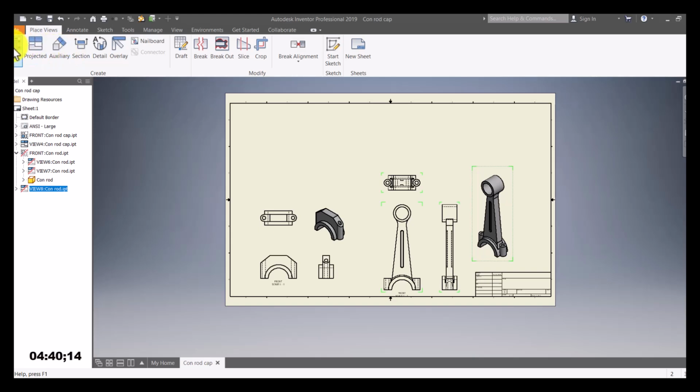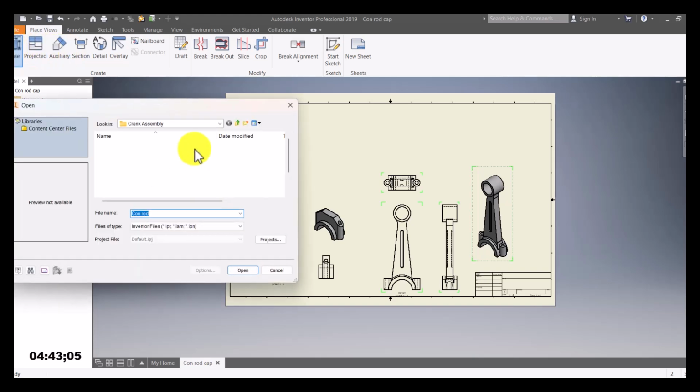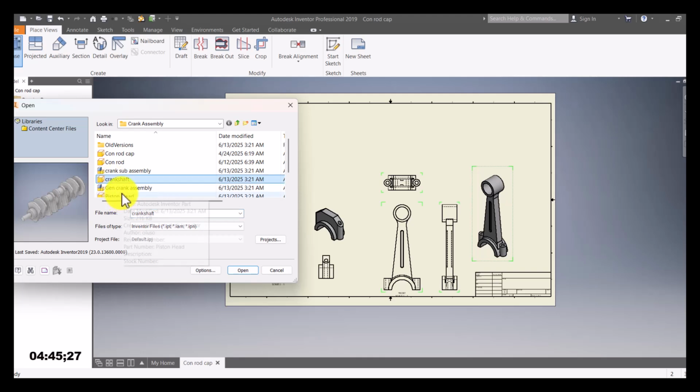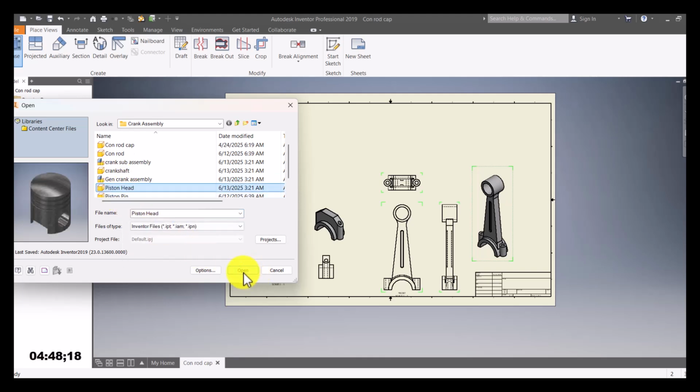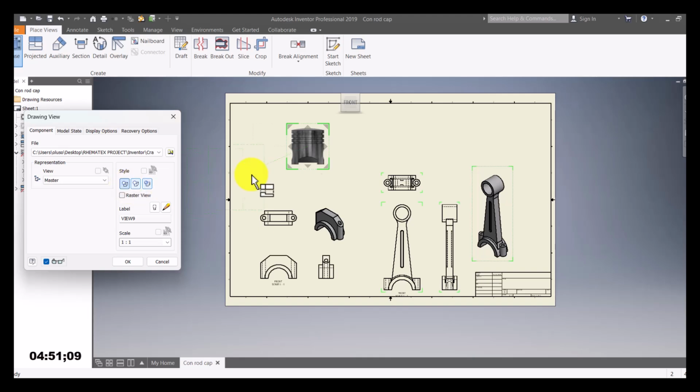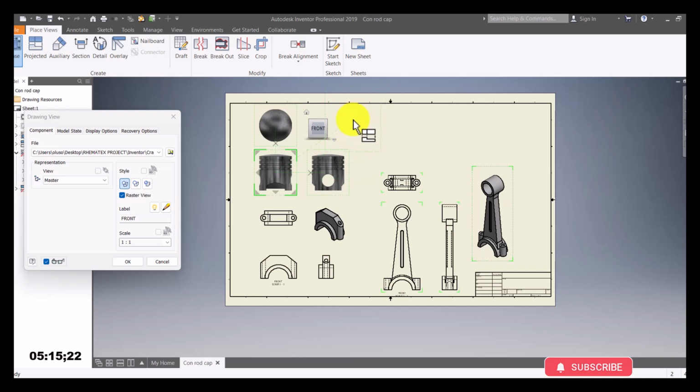For the third part, I'll do a similar procedure. For my third part, I want to use piston head. Okay, piston head, select, then shaded. This is also the front of the piston head. Raster view. Select this using the same scale, 1:1. If you want a different scale, smaller or bigger, you can choose any scale that fits what you want. Then before I click OK, I would drop a copy at the top, at the side, then at an angle, then I'll click OK.